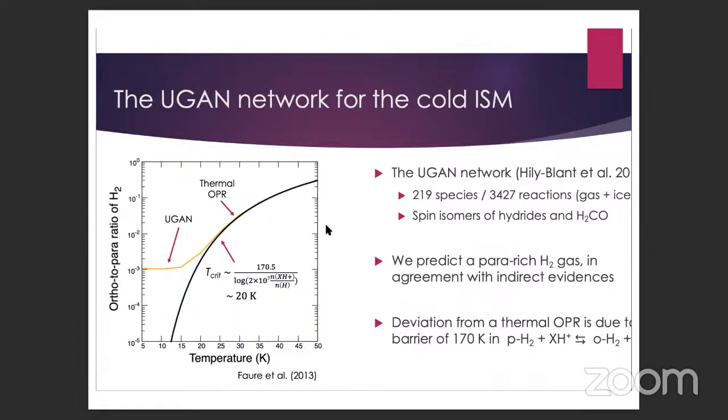In fact, there are two important results on this plot. The first is that the cold ISM should be dominated by a low ortho-to-para ratio, so by the para form of H2. This is in agreement with observational evidence, for instance of deuterated molecules, as was shown by Laurent Pagani in the room. The other important result is that at very low temperatures, there is an amount of ortho H2 which is not negligible. 10 to the minus 3 is much larger than 10 to the minus 7. And ortho H2 is important for some reactions with slight endothermicity, just like in deuterium chemistry. So it is important to know that you have a few ortho H2.